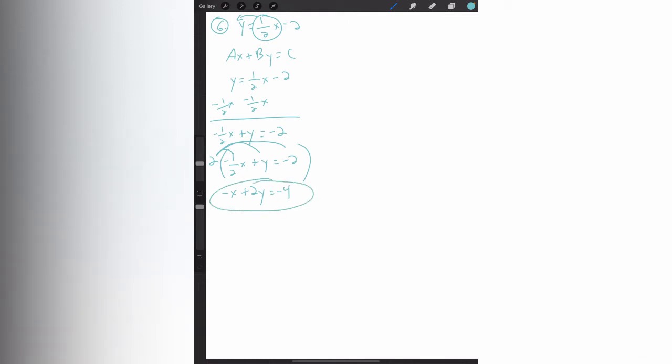So I've taken an equation originally right here, written in slope-intercept form, and I've been able to transform it into standard form. Okay? So the direction asked me to write an equation of each line in standard form with integer coefficients. These all have integer coefficients, really -1, right? That's what it would really look like. -x plus 2y is equal to -4.